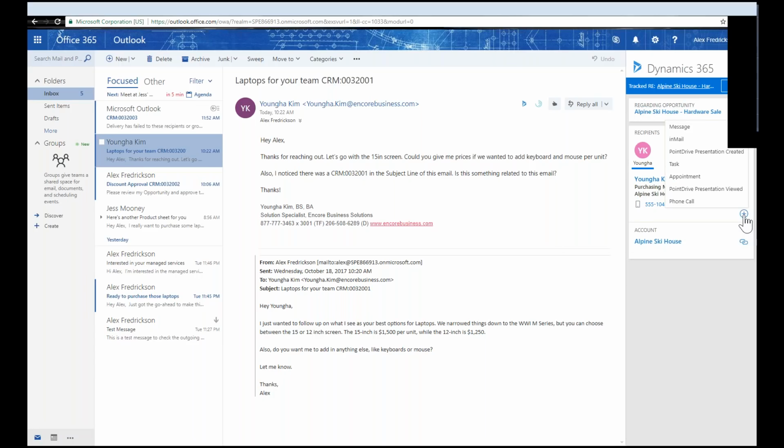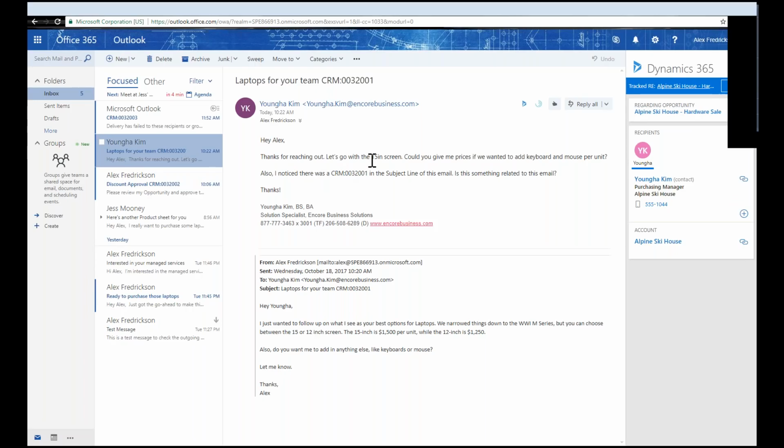What I can also do is create some additional records within Dynamics CRM. So if I want to schedule a phone call, task, appointment, what have you, I can create those directly out of CRM, and then those are going to sync back here to my Outlook, so I can manage everything in one calendar and in one list of tasks. So for now, I just want to jump back into this opportunity and keep things moving along.